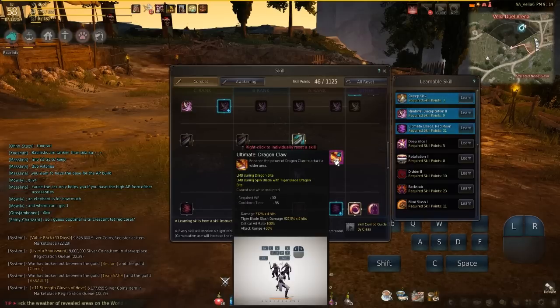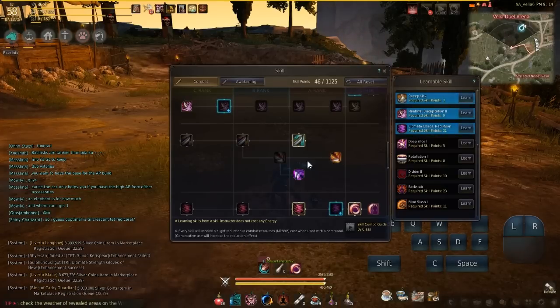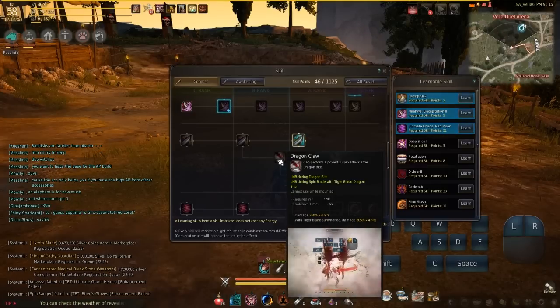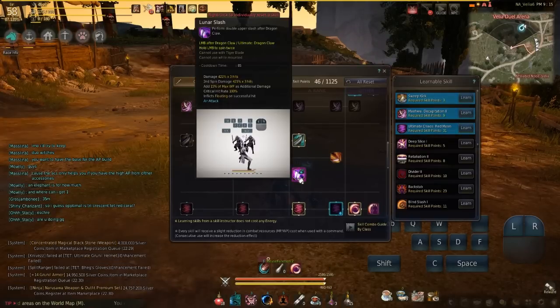Then Dragon Claw, into Ultimate Dragon Claw for some high damage. It's 30% attack range and 100% crit chance. It's very high damage. No reason not to have it. Dragon Claw just doesn't have that option available to it. It doesn't have any 100% crit or the damage range, so no reason not to get Ultimate. If you're going to get one, you're going to get this one.